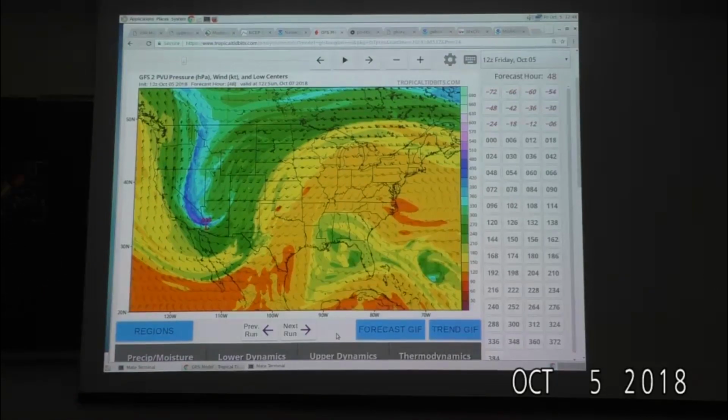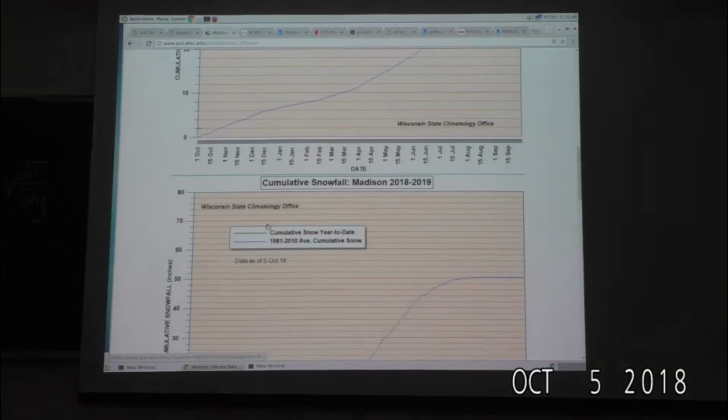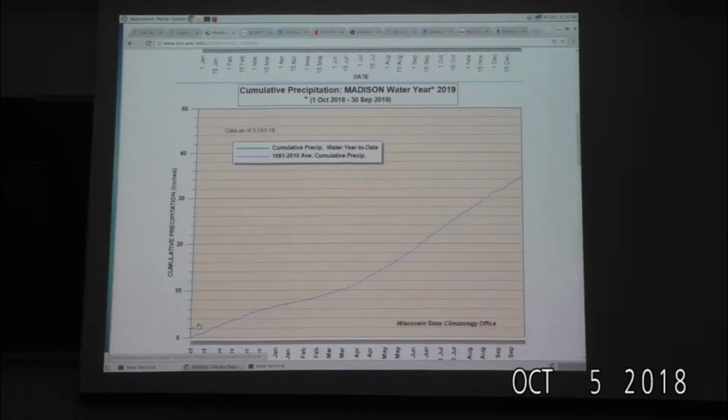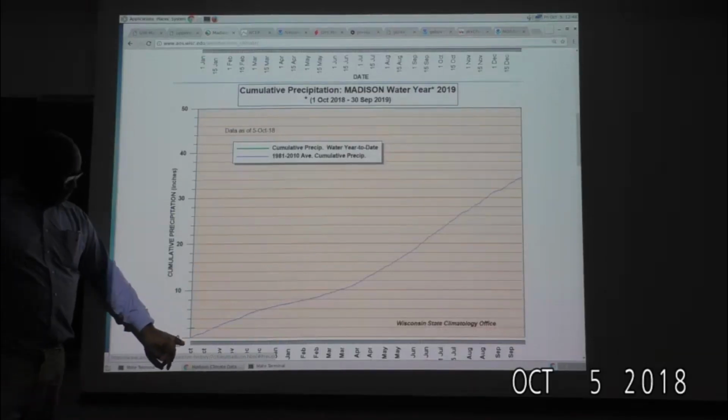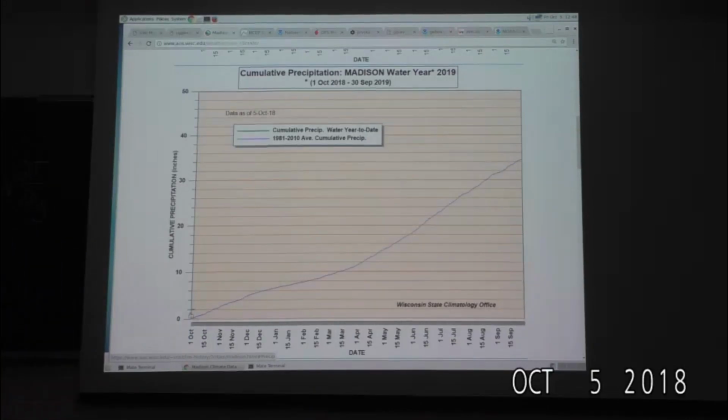But before we get to that, we've got a wet fall. If we go to the Madison page right here, this is the precipitation. These are updated as of today now. So he just started the new one. He said he didn't see October 1st, it's 2 inches until he realized this little green thing right there. So the first day of October, we started with 2 inches of rain. So we're already above normal.